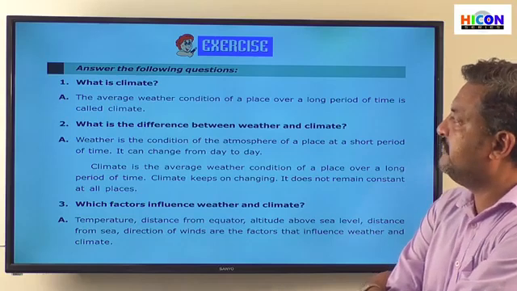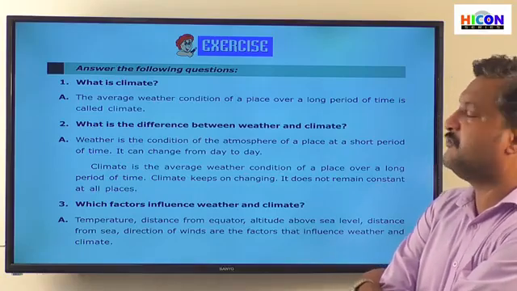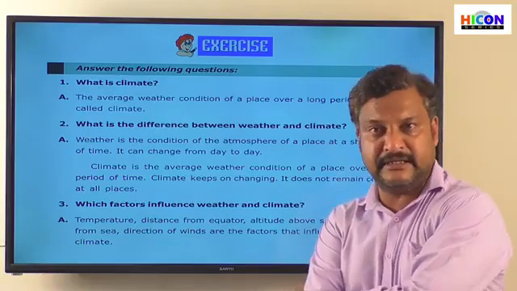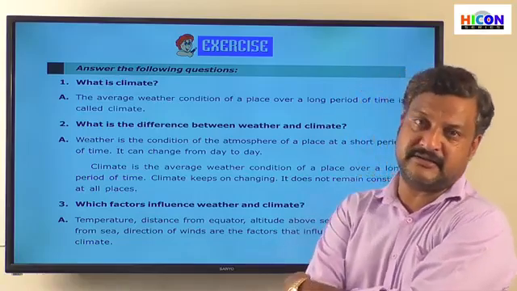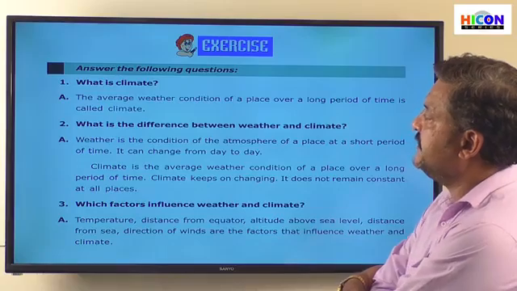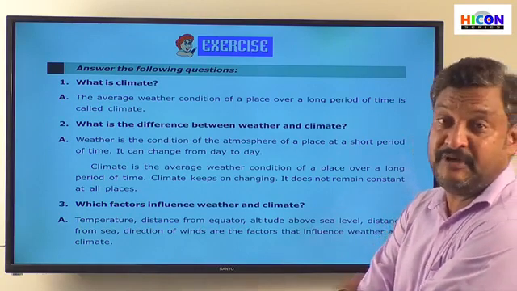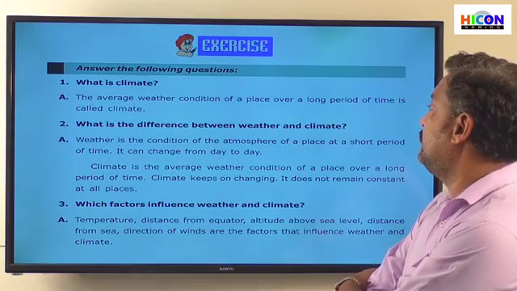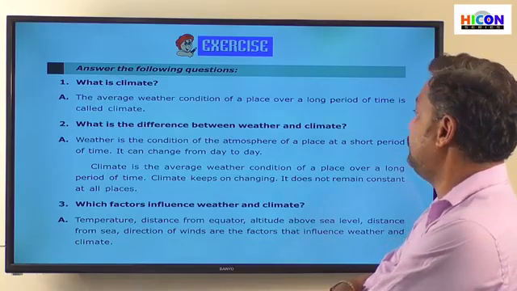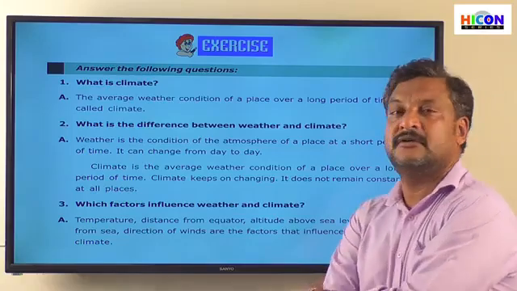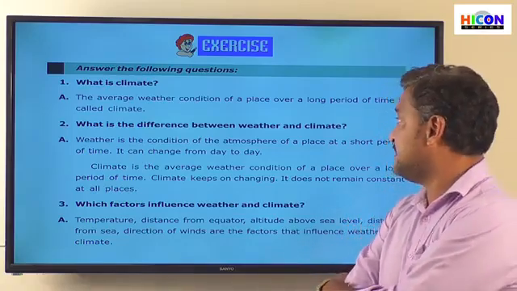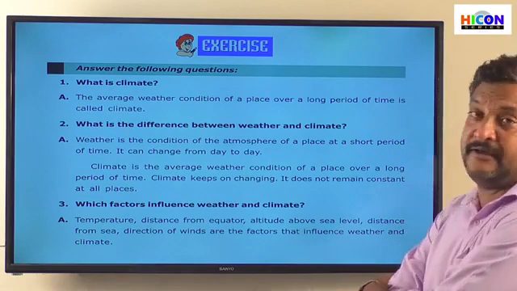So what we next have in the exercise part is answer the following questions. Here are some questions about what we have learned in the lesson, and we need to answer them. First question, what is climate? The average weather condition of a place over a long period of time is called a climate.